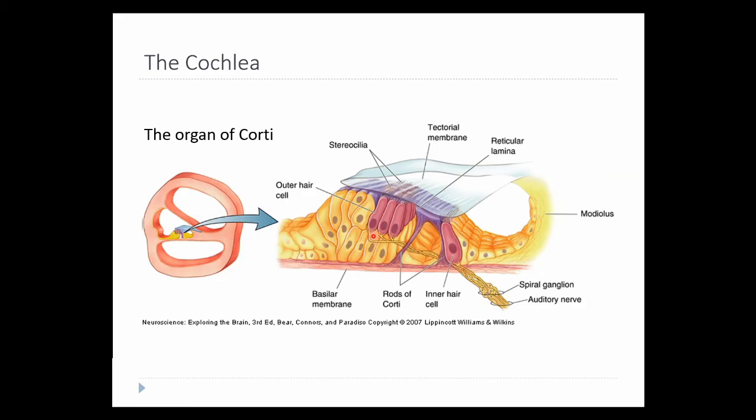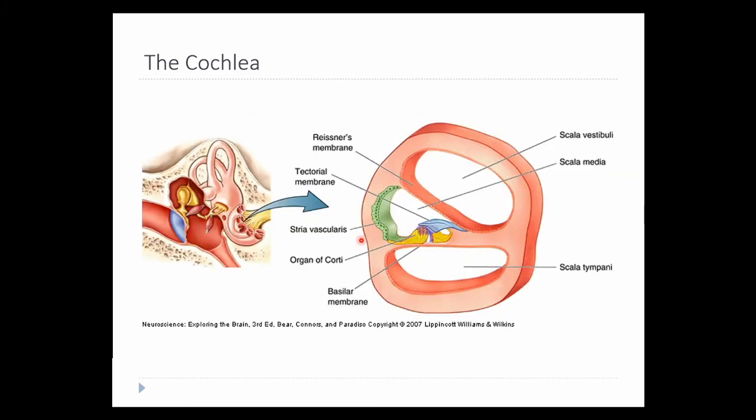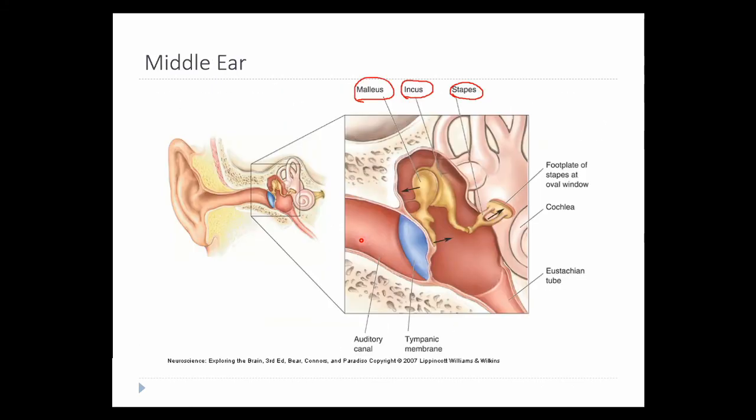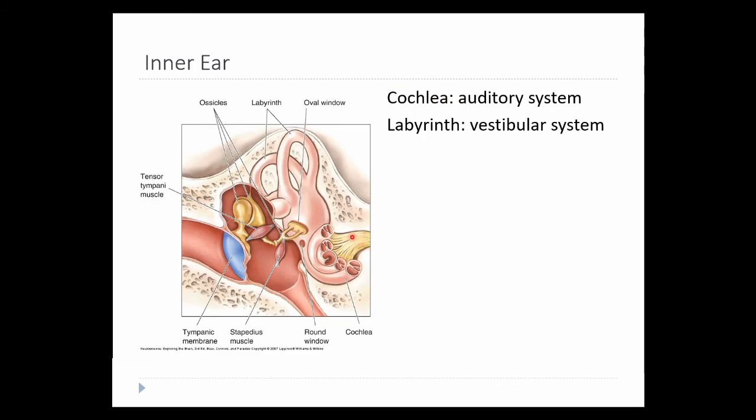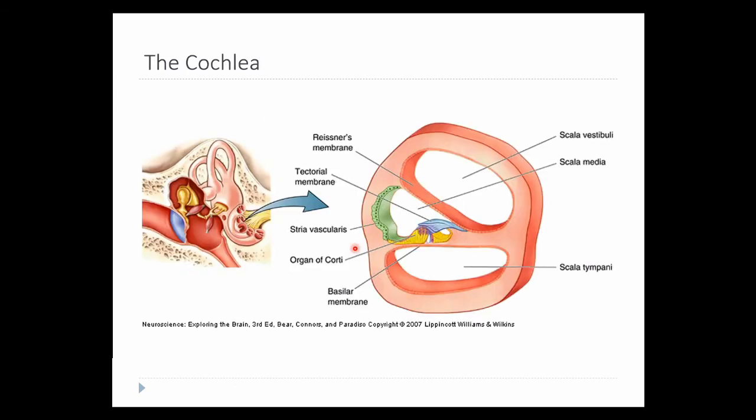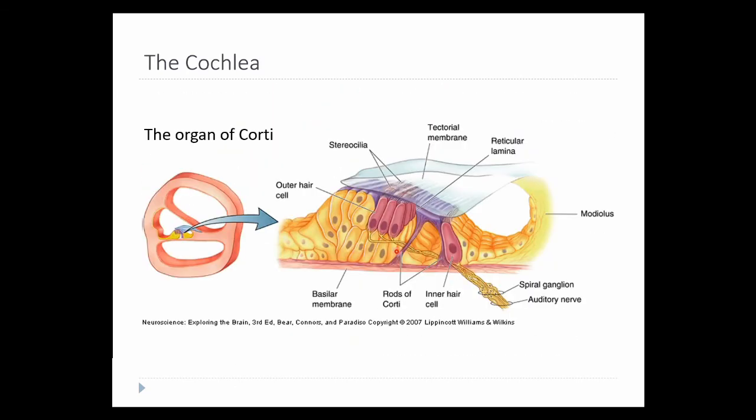So because these are the sensory cells for the auditory system, the axons that synapse with them come from a spiral ganglion that's right outside the cochlea. So you can kind of see that if we back up, well, you can kind of see that this bundle of nerves are the axons that are eventually going to find their way to the spiral ganglion, and then the spiral ganglion neurons. Their axons come out and form the auditory nerve. So the auditory nerve then goes back to the brain. So that's how information gets from the ear to the brain.